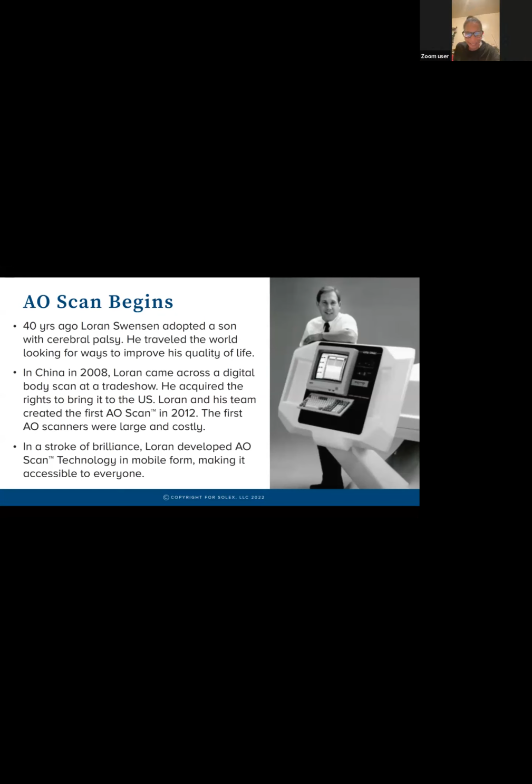So this is a little bit about Lauren, who's the owner of Solex and the creator of the AOScan technology. He created it about 40 years ago because he adopted a son with cerebral palsy. He traveled the world looking for ways to improve his son's quality of life. In China in 2008, Lauren came across this digital body scan at a trade show, and he decided to purchase the rights to it. And his team created the first AO scan in 2012.